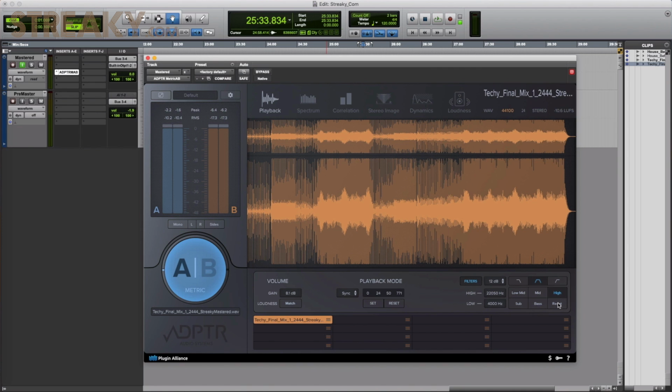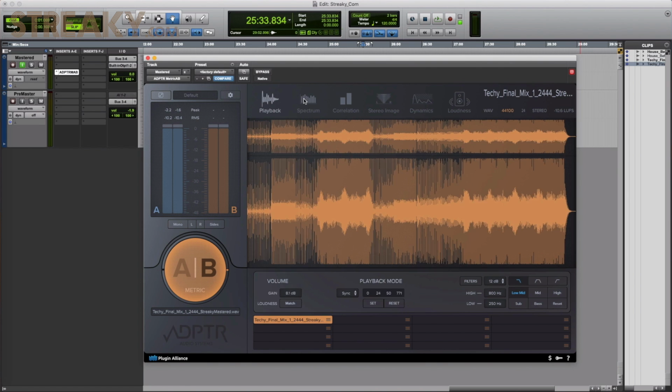Other features of this that I have used and haven't used, there's some filters here which I haven't used, but I guess they could be handy if you're looking for some kinds of filters for your highs and lows. I don't know why that could be helpful. I guess if you're monitoring mixes and things, you might want to use those, but for mastering, I certainly don't want to filter across it. Up here, it tells you the original state of the file that you select in here. So you can see that was originally 10.6 LUFS, it's 44.1, it's a WAV, and it's 24-bit stereo. So it gives you all the information you need to know, which is great.